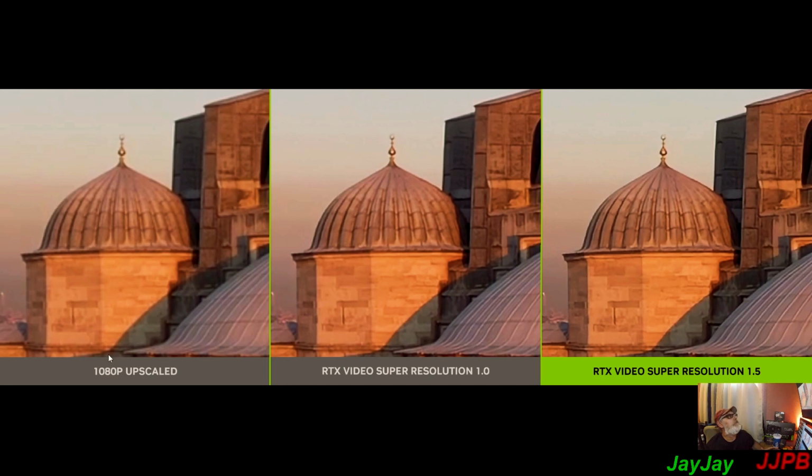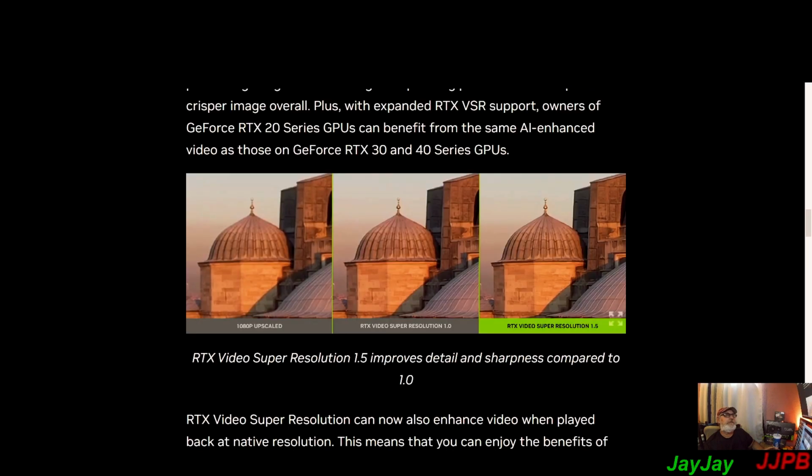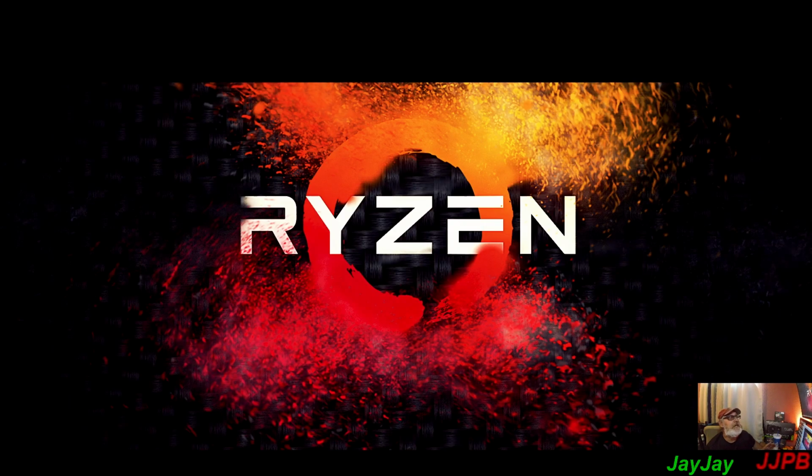Over the upscaled, it's not so sharp, it looks rounded here, but here it looks kind of square, and it looks really good. I'm really happy with that. That is awesome, awesome, awesome. So now we've got a little bit of a look at the new driver situation.